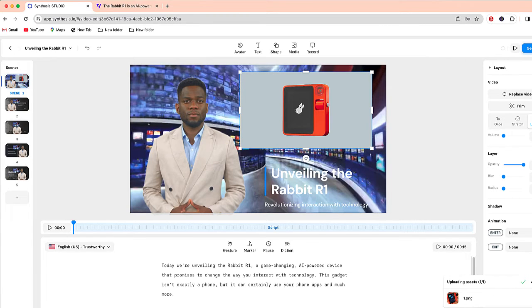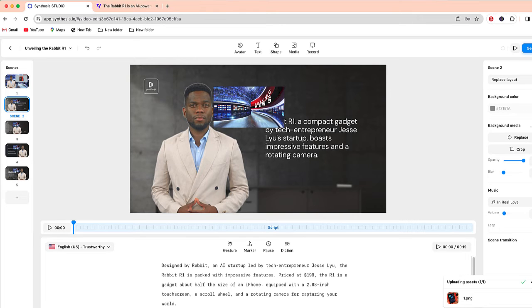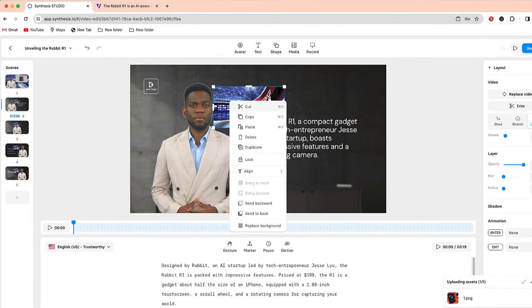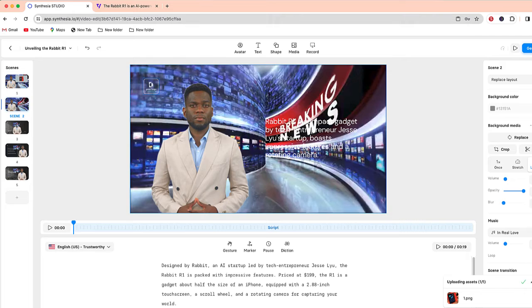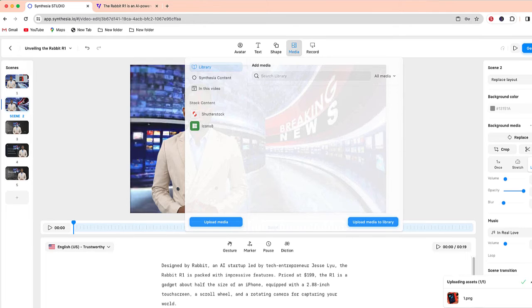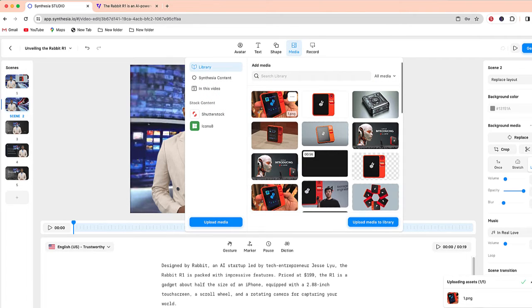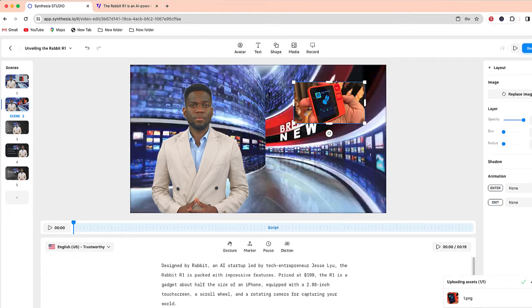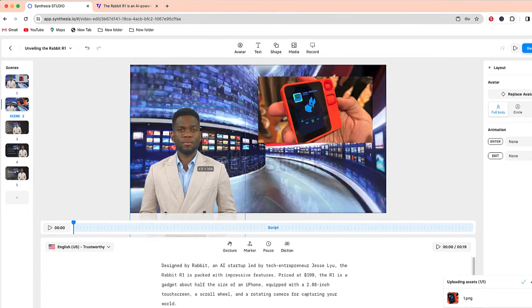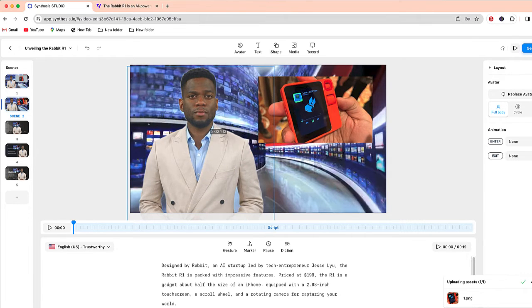Let me go to the next one. This time I'm going to do the same thing. I'm going to make this my background and get rid of the logo. There is some text on the screen that I don't really want to use, so I'm going to go back to my media and upload a still image. I'll take something like this. Here's my still image right over here. And you know what else I'm going to do? I'm going to make our avatar a little bit bigger, kind of like a second camera shot, like we just zoomed in and added that shot right over there.